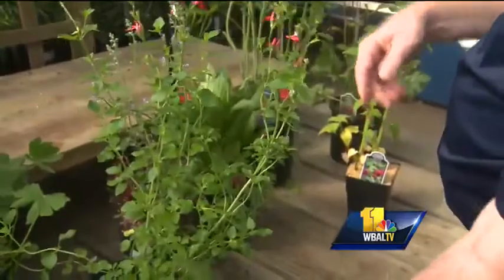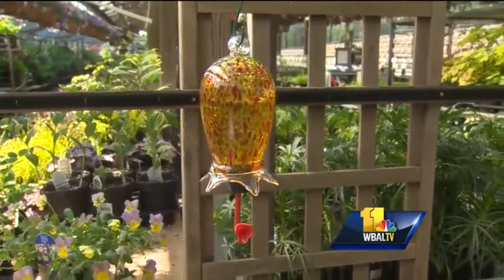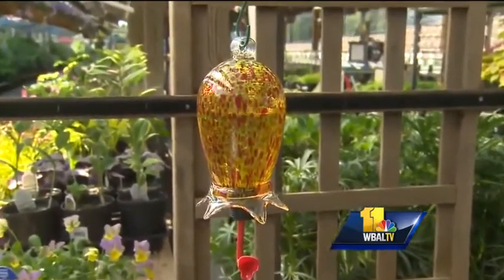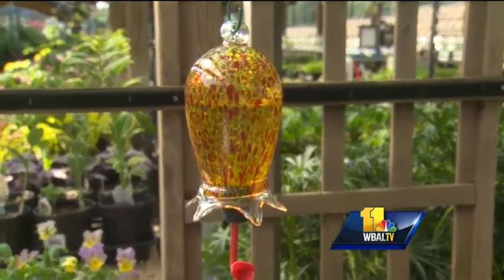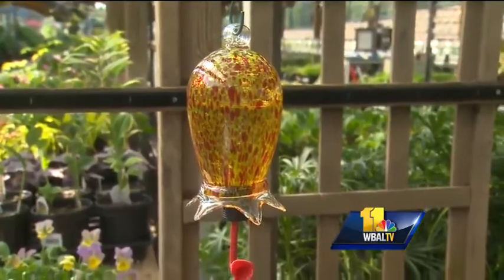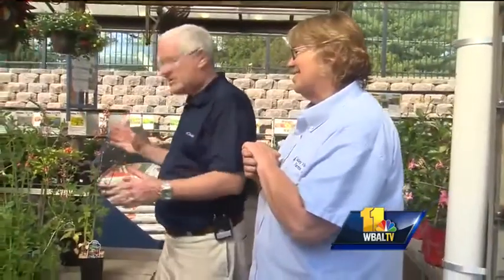Then, of course, to help along, a feeder. And hummingbird feeders, there's so many neat ones out there now. There are some really cool things that I know we have. You can make up your own hummingbird mix or you can buy the mix already. But do make sure you're keeping it clean, keeping it safe for the hummingbirds, because that sucrose in the water will go into mold pretty quickly, especially on warm summer days. So changing it over every week, or every 3 days in really hot days, is ideal. And you'll be rewarded with beautiful hummingbirds. They're cool to watch, and the flowers are pretty too.